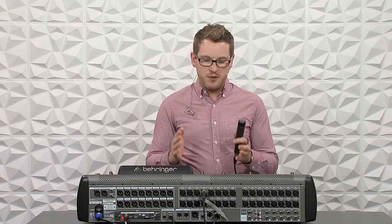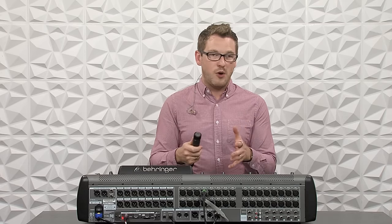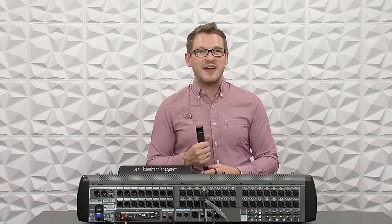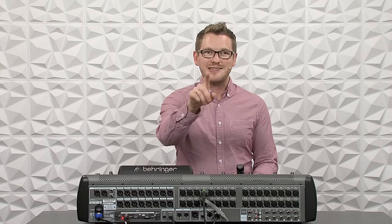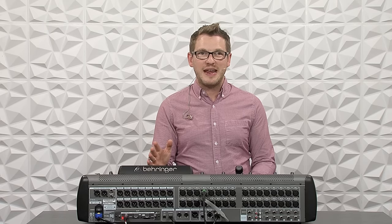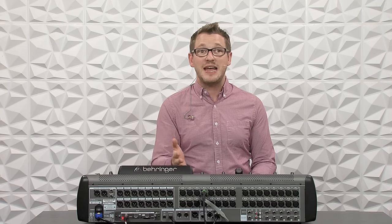Now, when I'm setting up my floor wedge and I start to ring it out with a microphone, I grab the vocal mic that's going to be used by the lead vocalist or the vocalists that are in front of this floor wedge, and I will take that microphone up to where that speaker is and I will talk into it. But one thing that I like to do before I do that is I actually want to delay that speaker output by about 100 milliseconds. And the reason that I do this is just for ringing out. After I finish ringing it out, I do remove it completely. So I uninsert that delay that I've added.